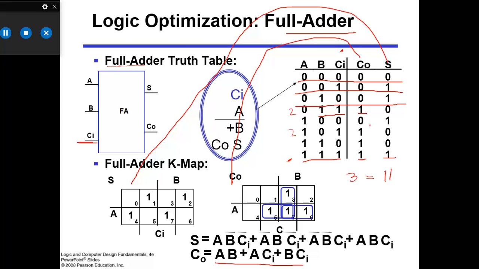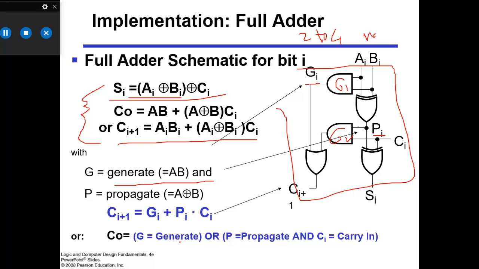So this is a simple truth table that takes all possible inputs and outputs, and then we can just use a K-map to find the equations of sum and carry. And here is the full adder schematic for 1 bit. In this scenario, we have represented the full adder by combining the equations for the sum and for the carry.